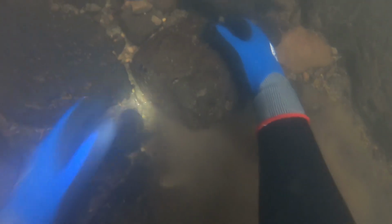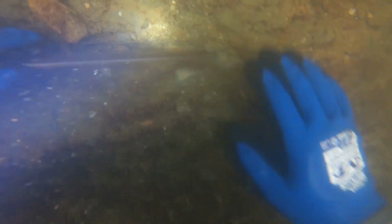Alright, so we came up with nothing again. I'm gonna get in the water now and try the sniping. That's what I do best. In this location, I started removing the rock and the gravel to test out the bedrock beneath. But for whatever reason, the gold did not deposit in this location. So I headed back to my original crevice just to check that I hadn't missed anything.